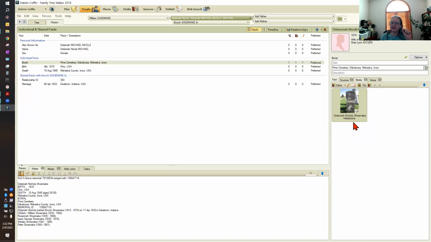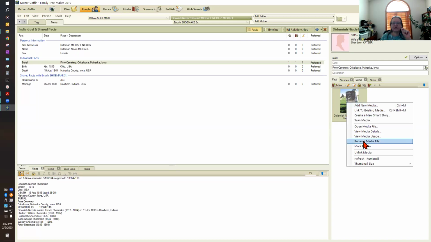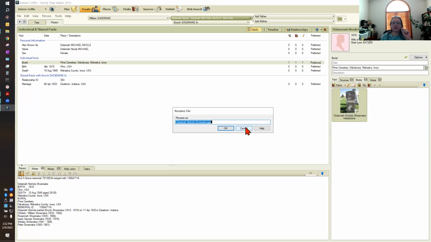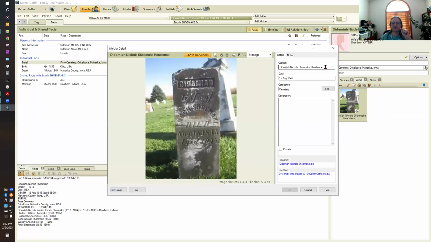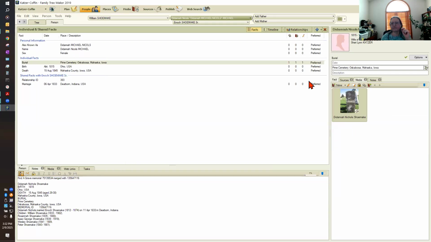So that's what that difference means: I can rename the media file, or I can just rename the caption. So here, if I take this out now, it reverts back to what's in the caption, which is the same as I have in my file name. Okay, so it's kind of up to you how you want to do that.